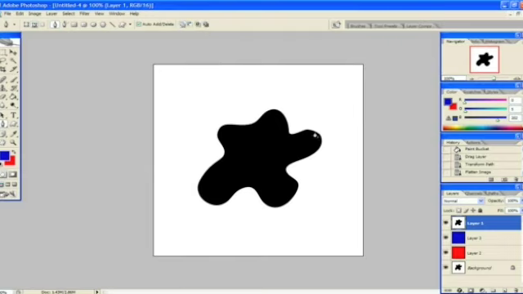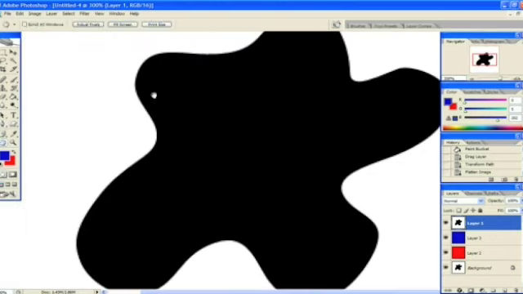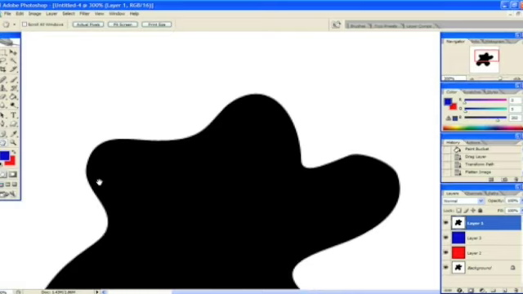Alright, so basically the image that I have here is just a basic default shape that Photoshop offers. I just drew it out on a white background and flattened the image so that we can render it off of here. What we want to do is zoom in a good amount, pan where you're comfortable with what you're looking at. Pull out your pen tool again and just click on one point of the edge of your render. Alright, I just picked right there. You can start anywhere along here really.